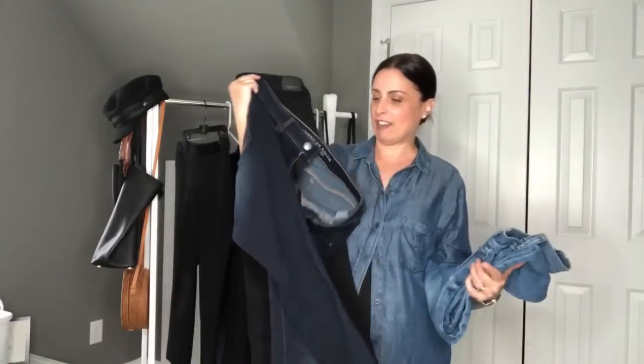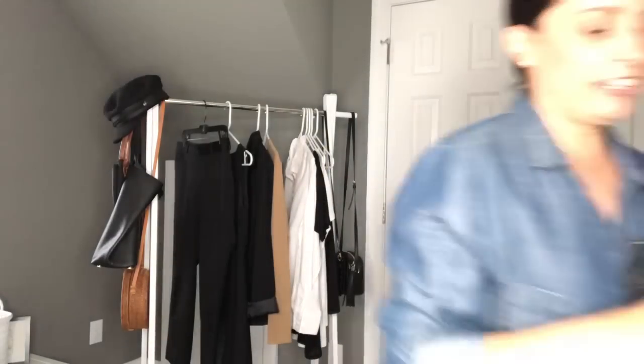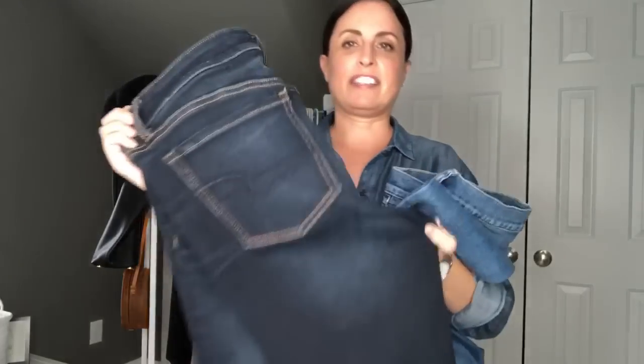The other pants I could not be without are jeans — and I have three pairs here. I have two from American Eagle: some black ones and some dark wash blue ones. I wear these as skinny jeans and they're ankle length — they go with anything. You can take the black ones and actually dress them up, even wear them with a blazer for going out. American Eagle does the most comfortable jeans that last wash after wash, and when you get them on sale they're usually about $30 a pair. They fit really well and are the skinny jeans style.